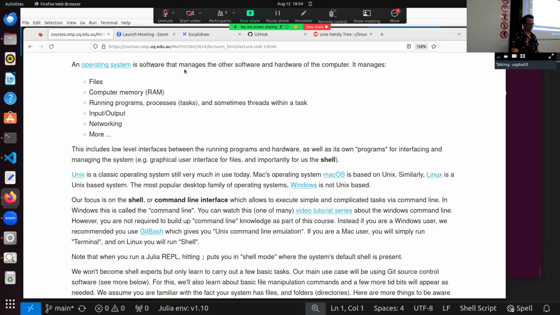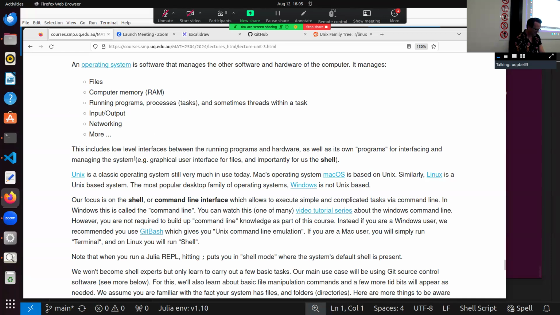An operating system is what you're most used to on a computer. It's this thing that's driving all the hardware. You're out here in the user space and you're going to interact with that thing. It manages all the files and memory and which programs are running, and threading a little bit, and input and output and networking. So all this HTTP request stuff I just did, it's got to talk over a network and connect and deal with all that stuff. That's kind of a big deal.